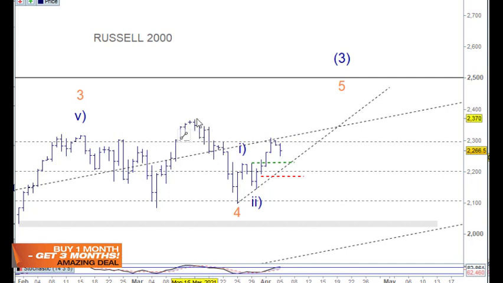So all we need to see really is a move above this high here. So I have moved the stop up from this low here under this low here, but just keeping a little bit of distance here. So we should see this push up, and we should see some sort of 4 and 5 pushing up here a little bit higher. Will it get to 2,500? Look, probably, but as always, we need to get support on top of group 1.